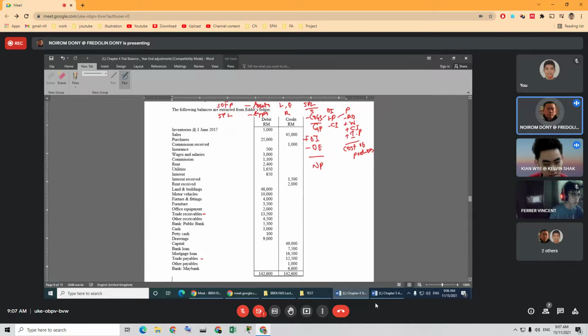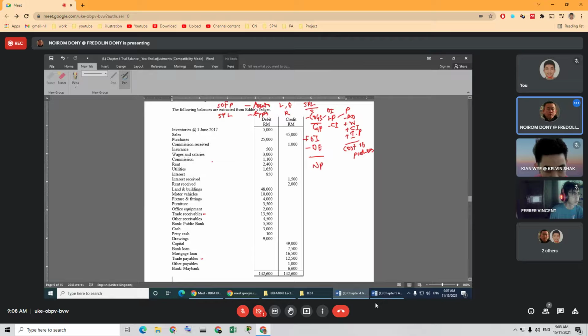Was that the rent? Yeah, that's it. Rent and utilities. Utilities count all the bills, like the water bill and electricity bill, all together inside the utility. Yes, it is a group name for the expenses. On the debit side, you will see all these expenses. Not all, though. Some of it is an asset.